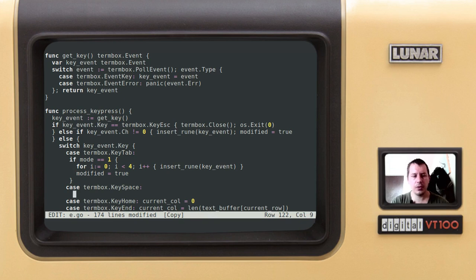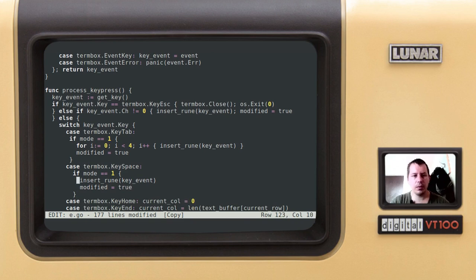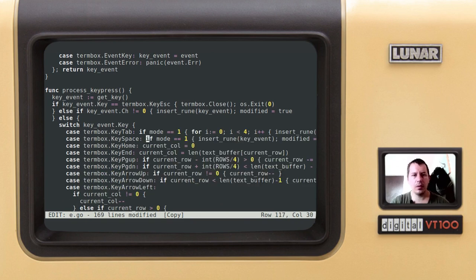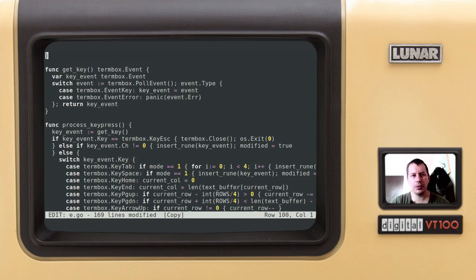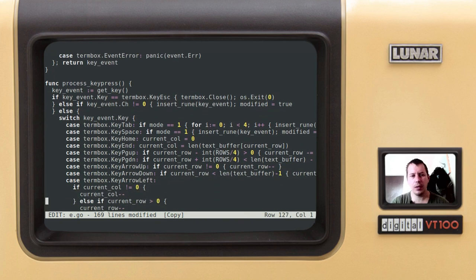So simply say again, if mode is equal to 1, we do insert rune, the key event, and the modified flag is equal to true. And yeah, let's probably wrap this a little bit. Okay, great. So if I did everything properly, this should now be able to actually insert characters.